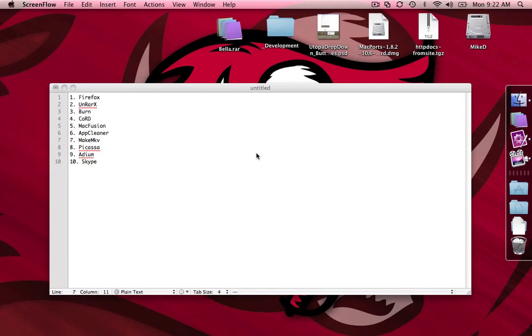Firefox, of course, will top the number one spot all the time for Mac because it's the most versatile browser that's out there. So many plugins. If you don't already have the plugins as follows, I'm going to list them out in the sidebar, as well as tell you verbally here. You're going to have All-in-One Sidebar, Web Developer, MeasureIt, and Firebug. Especially if you're a developer, these add-ons will definitely help you.